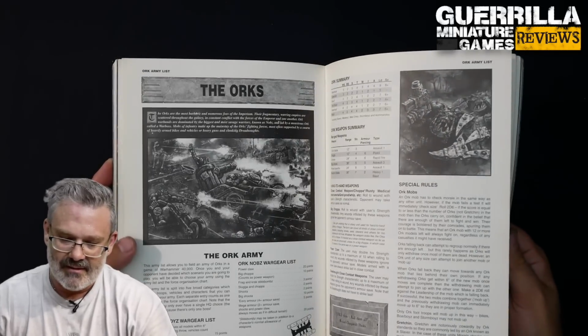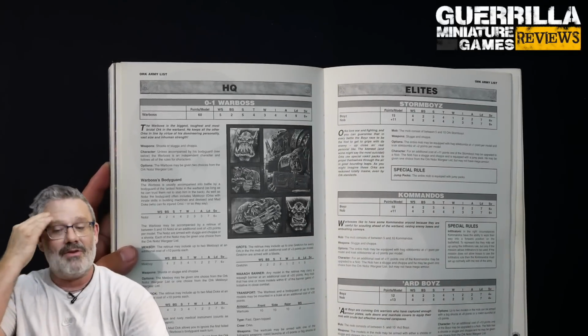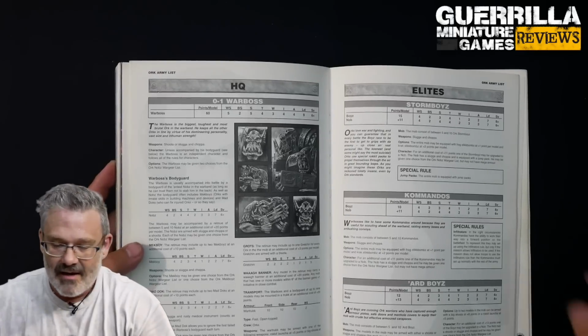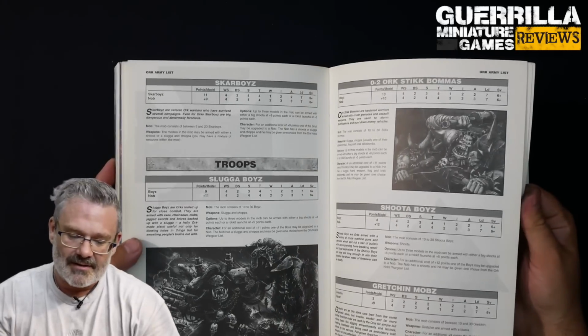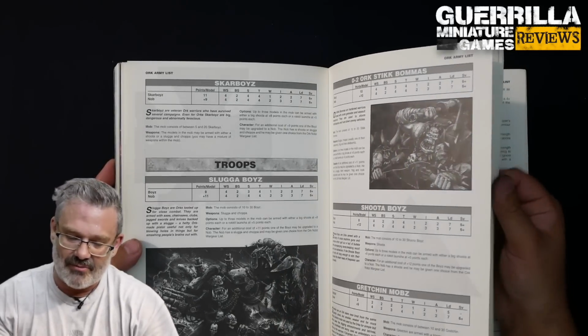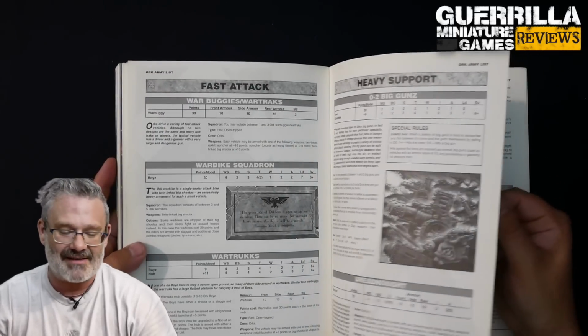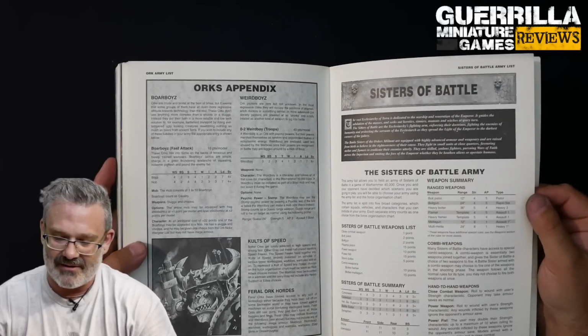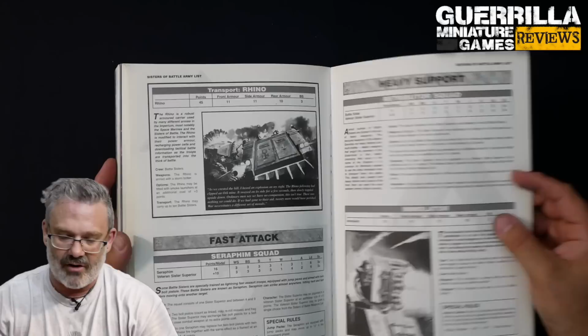The Orcs, who did not get a Weird Boy, which was a problem for them because that was available in the last edition. I mean, they didn't have any Psykers. But you had a Warboss, Storm Boys, Commandos, and 'Ard Boys. Skar Boys and Slugga Boys, Stikkbomb Chukkas and Shoota Boys. Gretchin and their troops had lots of troop choices. But they didn't get the Choppa until the Codex came out, and they were a bit undergunned until that point. Sisters, who had just gotten a Codex at the end of 2nd edition, still had an army list in here.